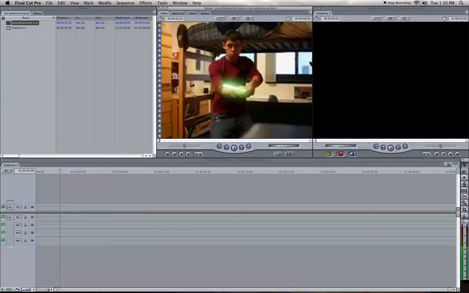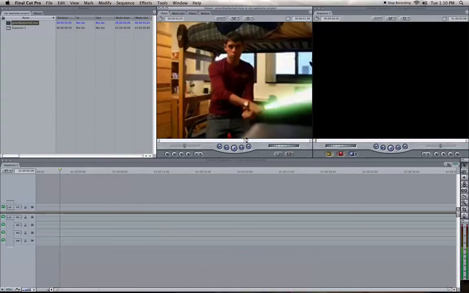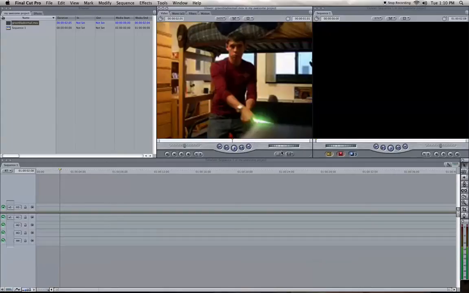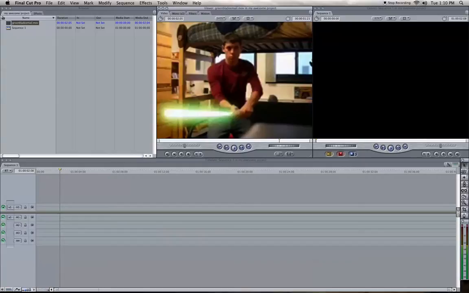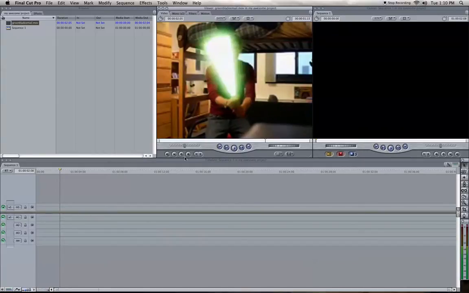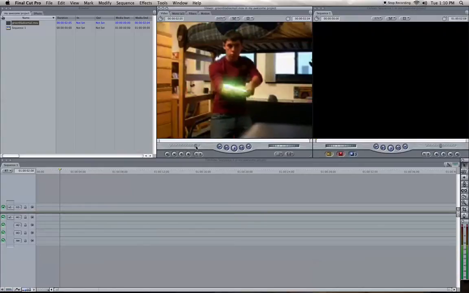Once it's in the viewer, you can scrub through using the playhead within this little timeline right here. You can also use this little fast forward and rewind, and to do that you just click and drag depending on where you want to go, or the fast forward and rewind feature that is built in as well.